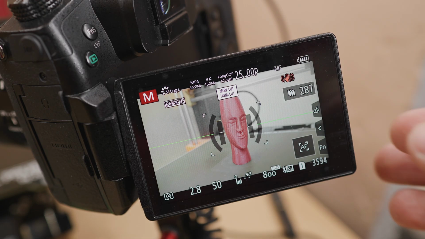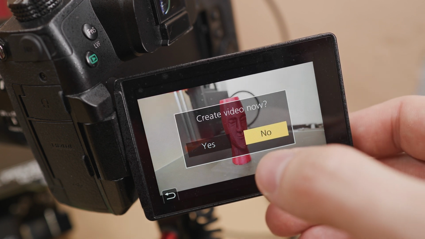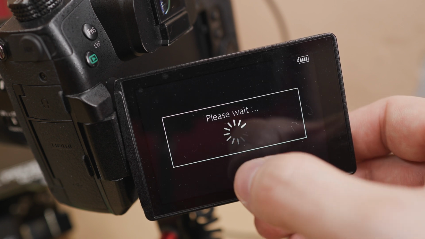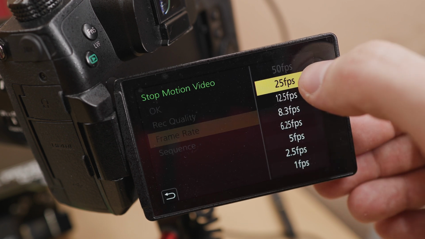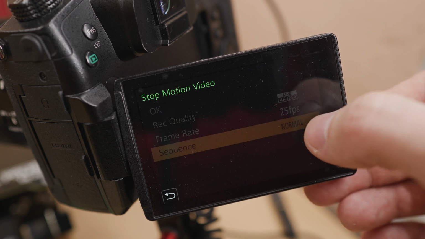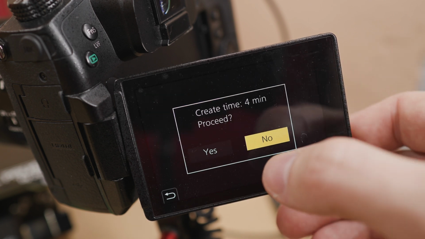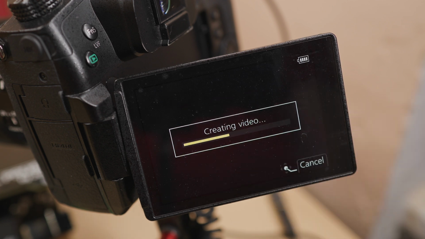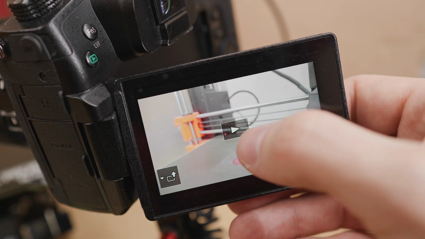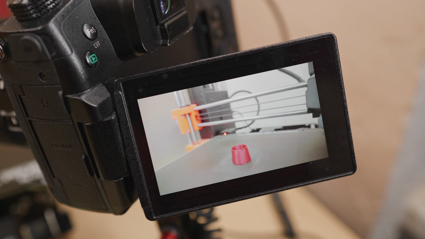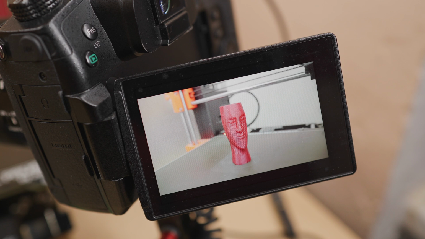When you are done, simply click on this icon to confirm that you want to stop recording and create videos from the captured images. In this menu, you can select the resolution of the final video, the number of frames, and whether the video should be assembled as captured or played backwards. After confirming, all you have to do is wait a moment. The final video is stored on the memory card right next to all the images that were used for this video. As with the Canon R5C, it is possible to switch to video mode after recording and continue shooting as with a normal video.